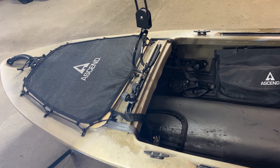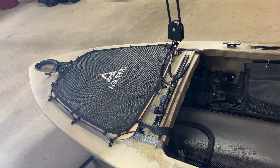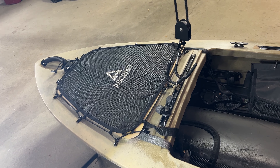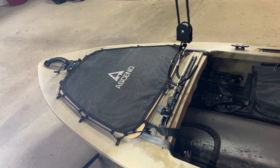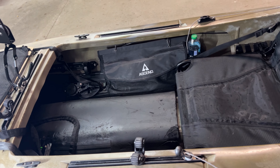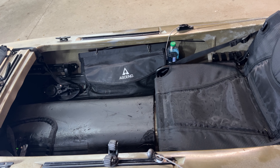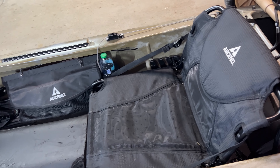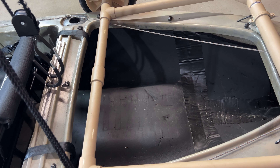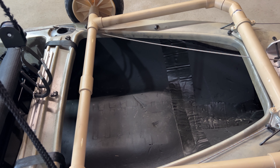Before I start talking about the comfort of this kayak, I just want to show you that on the front there is a separate chamber with a mesh cover. It doesn't prevent big water from coming in, but it does prevent splashes. And there's a huge 24-inch by 47-inch open cockpit in the middle where your chair is. The last section is more storage room, a third section, and this also comes with a wired mesh cover.